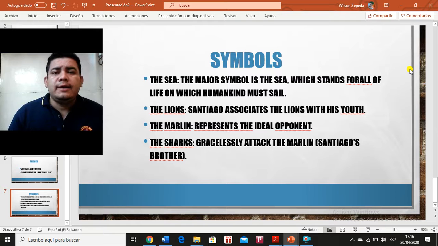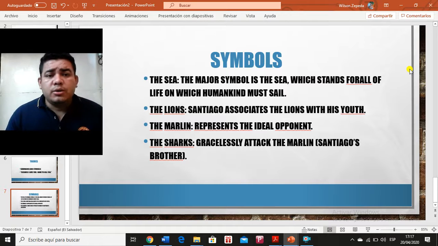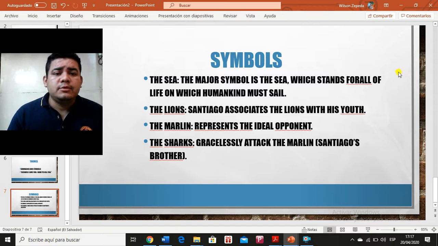And then we might have some other symbols like the cross, which means that we have to believe in God and everything, or people like DiMaggio, who was the old man's hero, and he saw in DiMaggio a good example to follow, right? In some cases, these people are the ones who motivate us to continue. It can be our parents or somebody in our family or a person that has motivated us to continue. So these are the symbols, people, that we can find in The Old Man and the Sea.